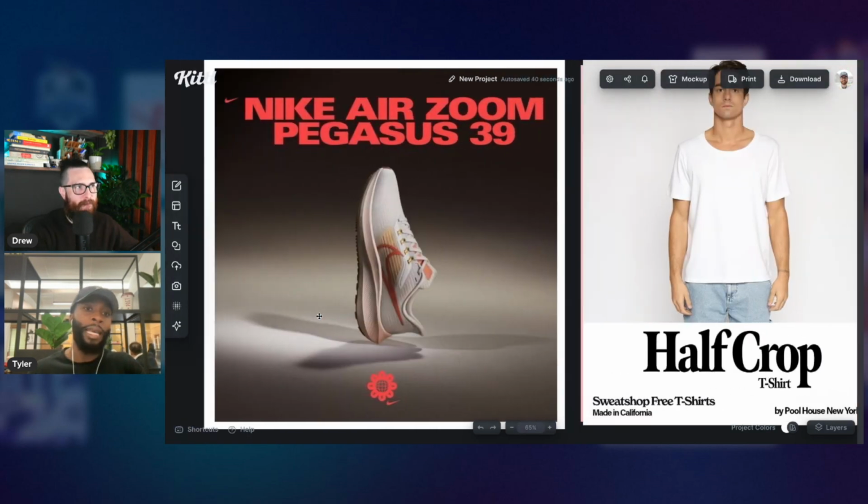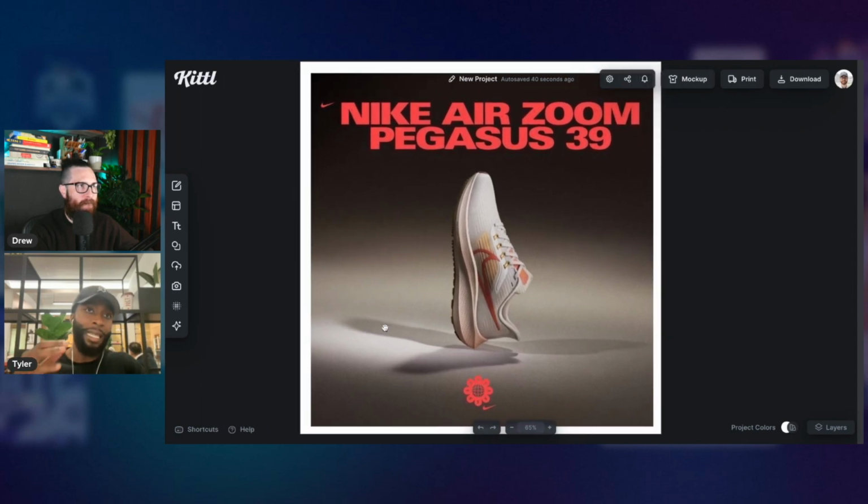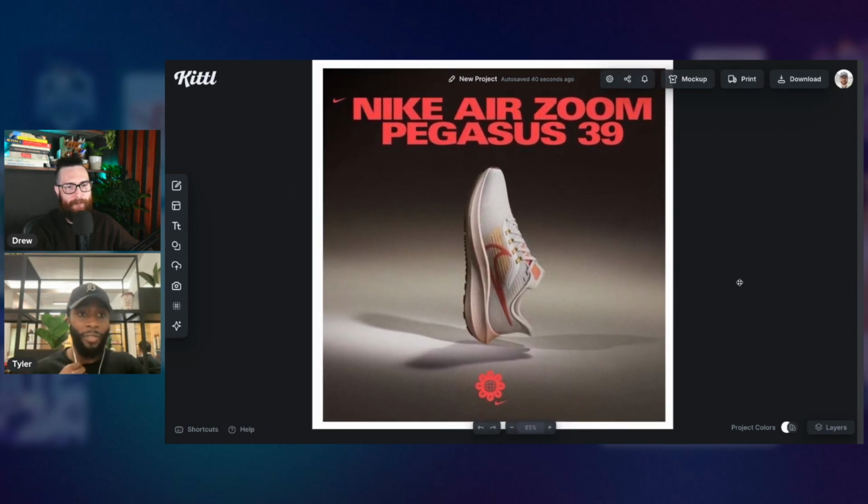And hence why I would always suggest that a company runs all kinds of different ads: video ads, image ads, ads that are more simple, and ads that maybe have more going on and more in your face. Because if you're someone that really likes this shoe, going through your Instagram stories, for example, and this ad pops up, you'll say, oh, I like this shoe. This is what it's called: it's earned my click.